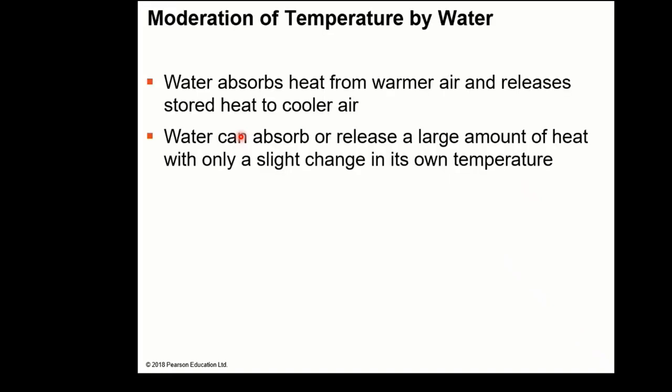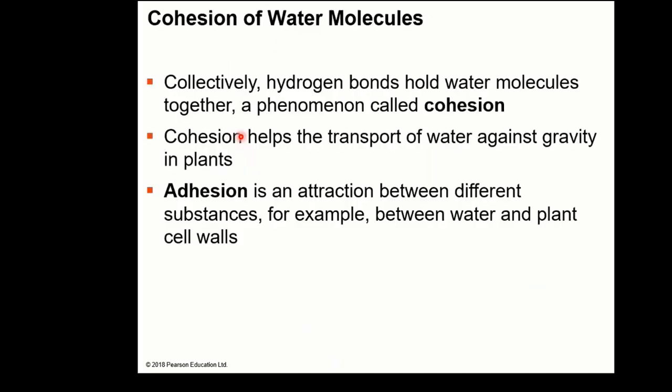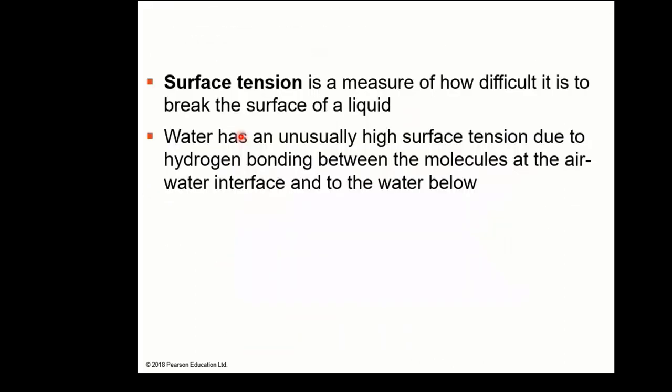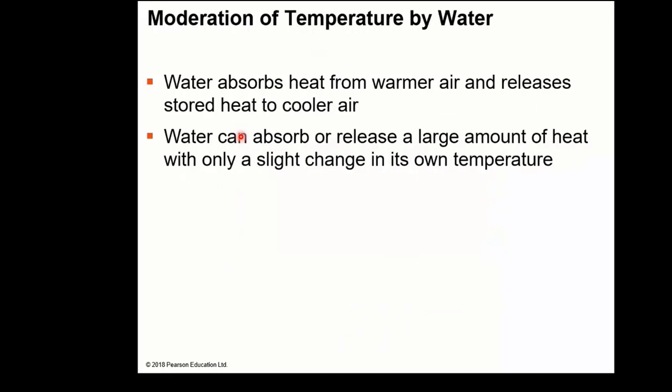Then the moderation of temperature by water. We talked about this. If you remember, we talked about four properties that facilitate the environment for life: cohesion behavior, ability to moderate temperature, expansion upon freezing, and versatility as a solvent. Then where we are, we're talking about the moderation of temperature by water. So water absorbs heat from the warmer air and releases stored heat to cooler air.